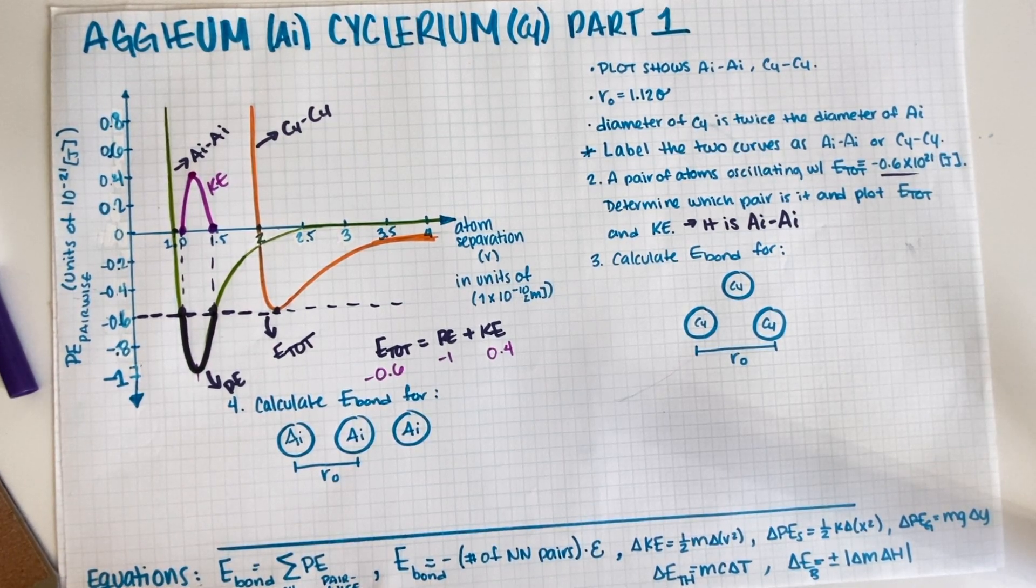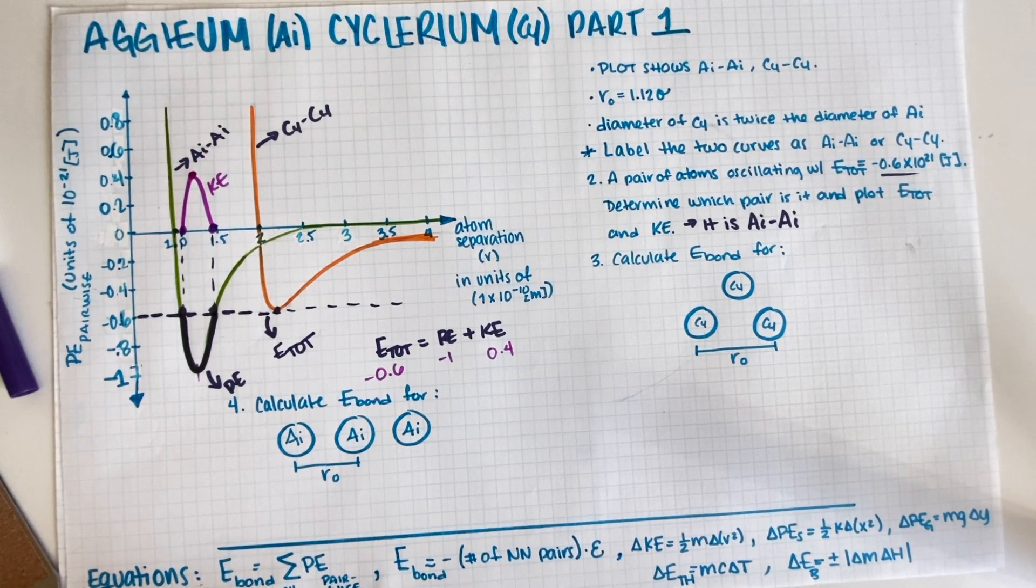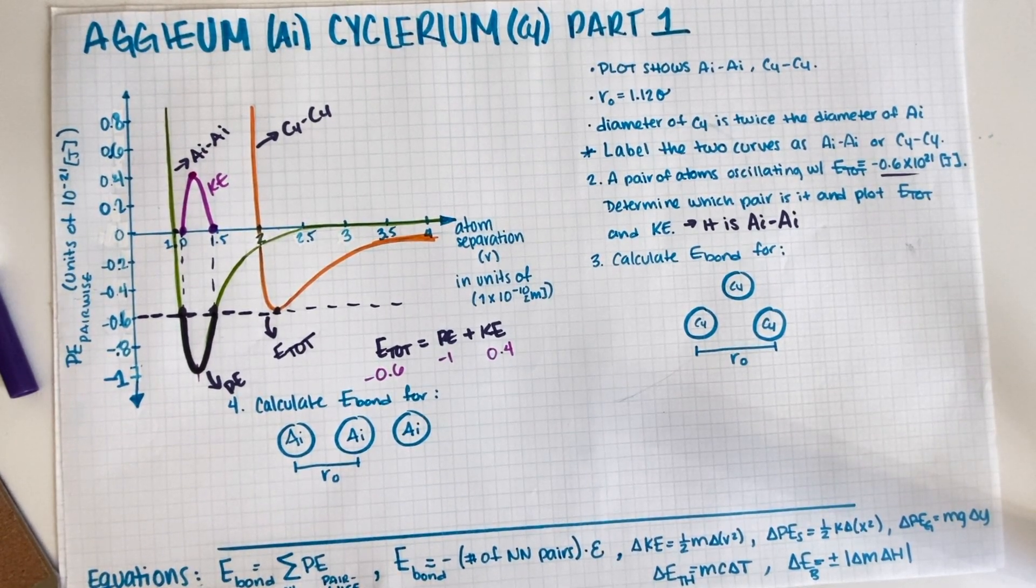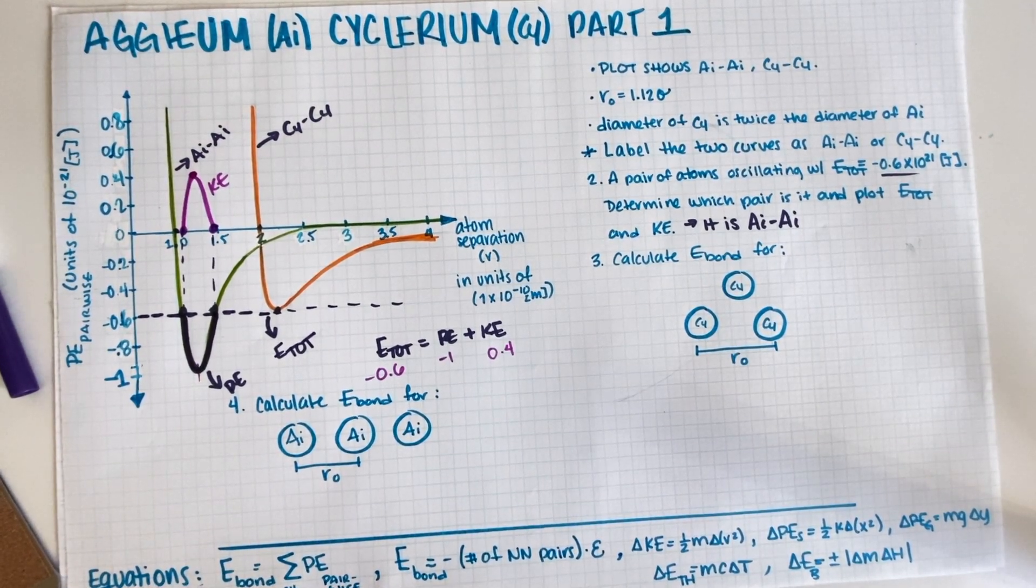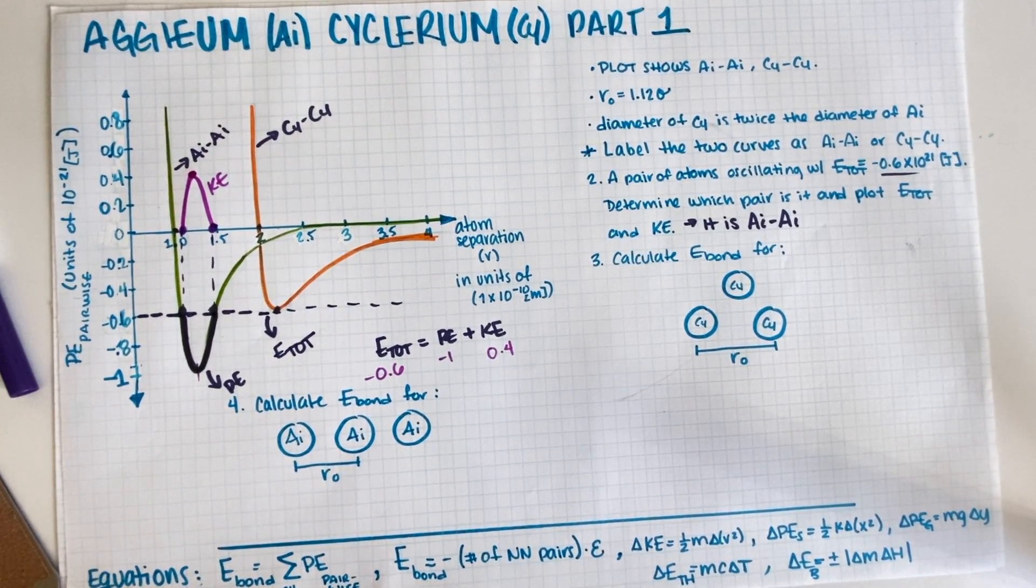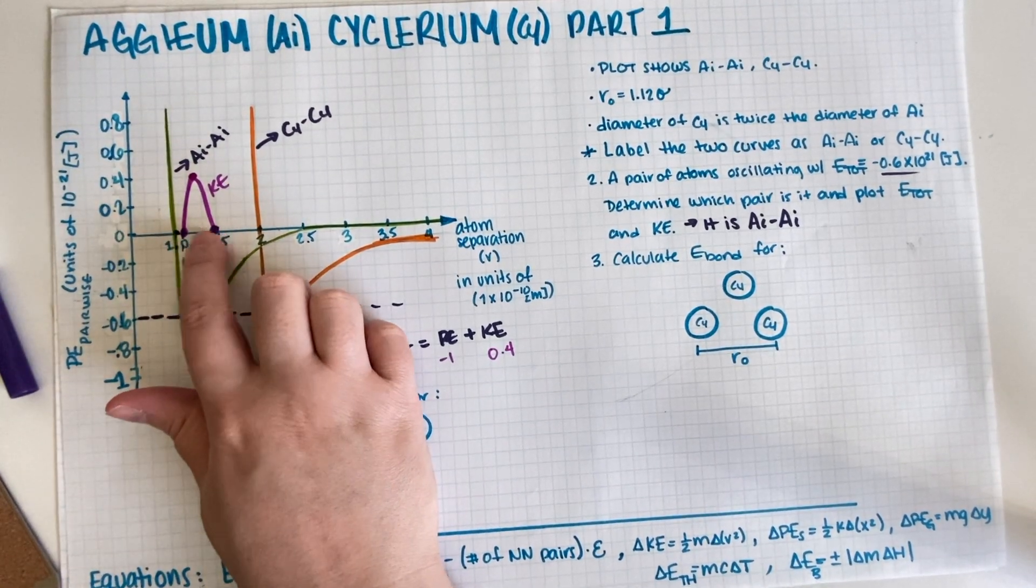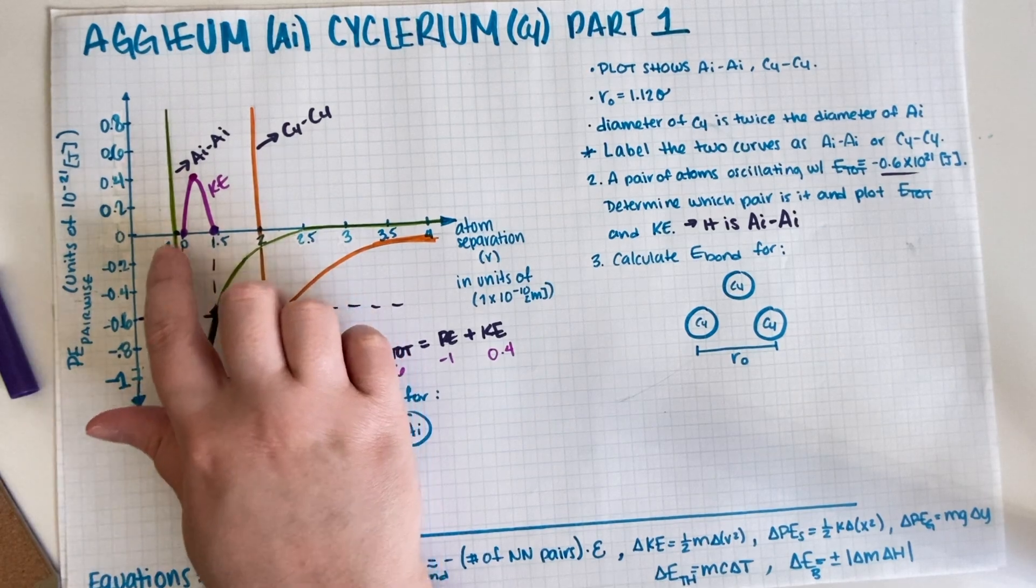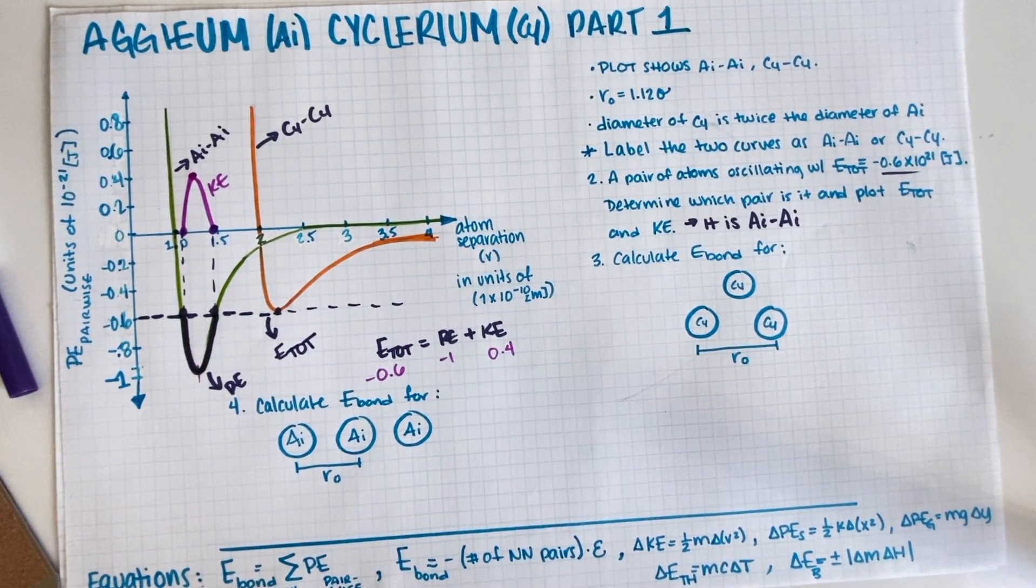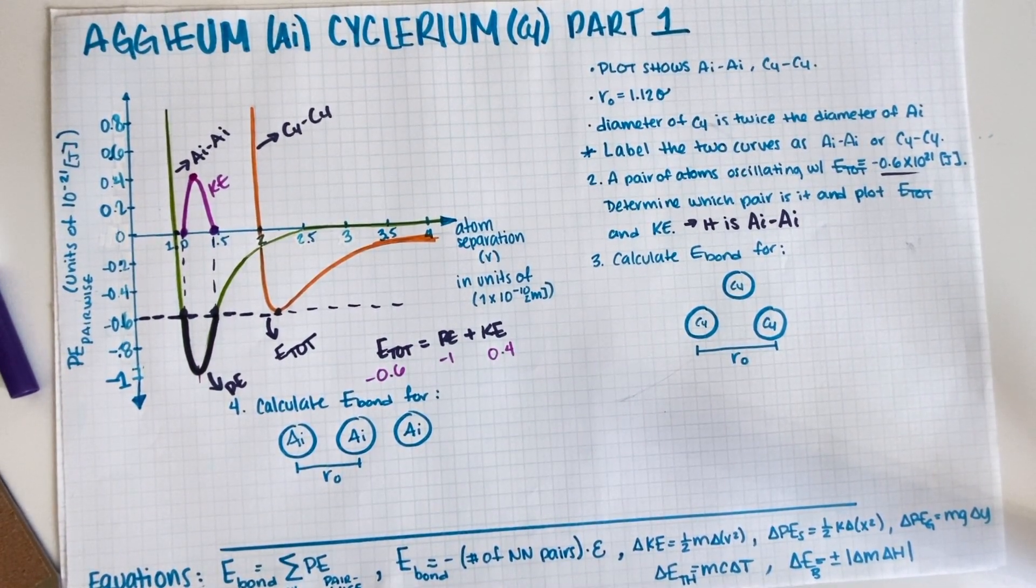Now are these bounded or unbounded? Well, this is not something that the quiz is asking you, but first of all these ones are bounded because they are oscillating. We can also tell because the kinetic energy is bounded by two points instead of just going all the way to infinity.